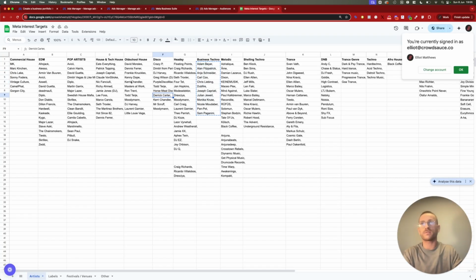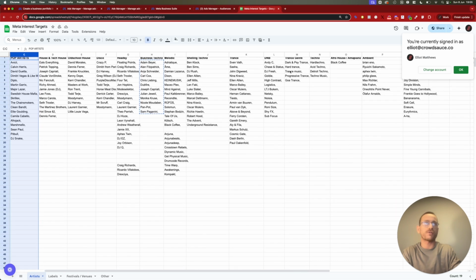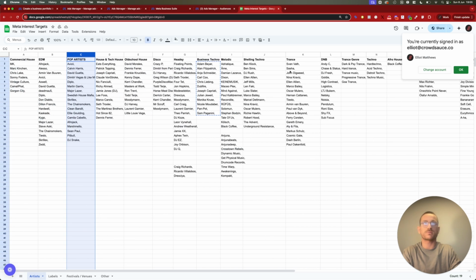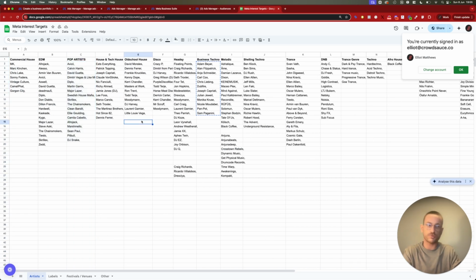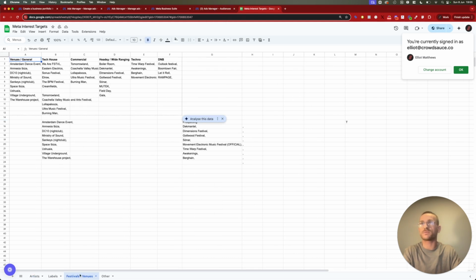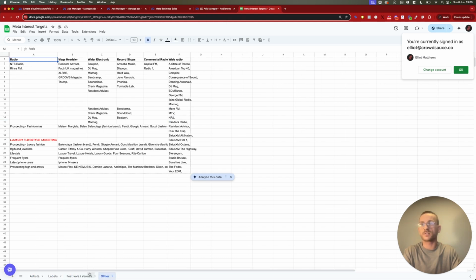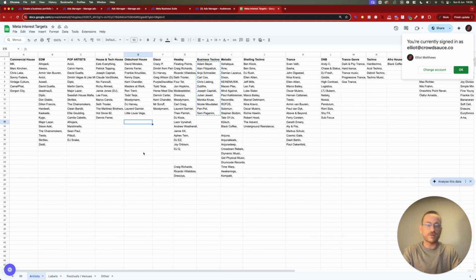targets. So we might do like 5 different ones, and there's also some lifestyle ones we have as well, like frequent travelers and high-end fashion and stuff that we just split test at the start of a campaign. I think you're having here labels, festivals and venues, so it takes a while to research all these to find the ones that work, but now that we've got the list, it's kind of plug and play every time we do a new campaign. So that's it with saved audiences.